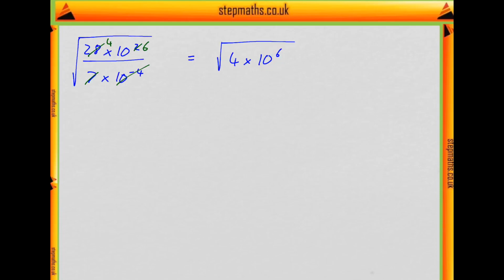So can you see how to square root this? Well, the nice thing about having a square root of a product of two things is you can square root the two things separately. So 4, we know the square root of that is 2, and if you square root a power of 10, you just halve the power. So that means we end up with 2 times 10 to the power of half of 6, which is 3. And then finally, the answers aren't actually given in standard form. We need to actually multiply this out, but this just means 3 zeros. So we have 2 followed by 3 zeros, which is 2000, and that is option F.